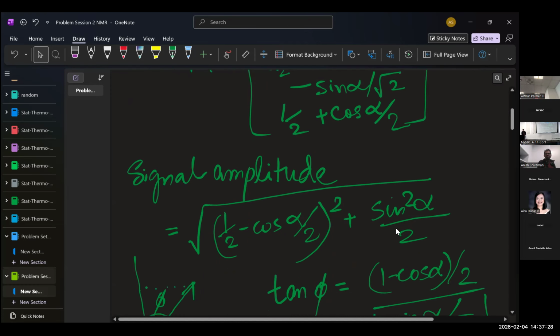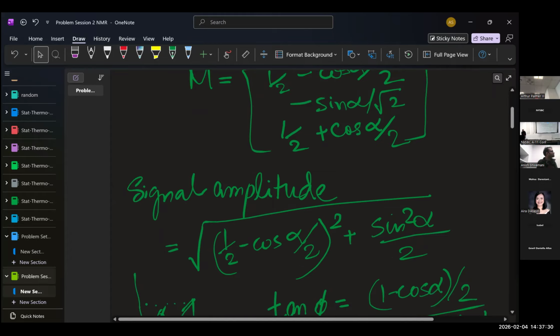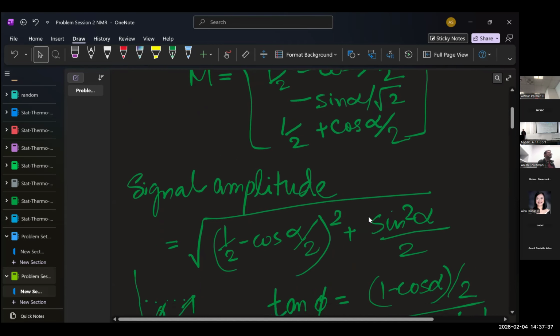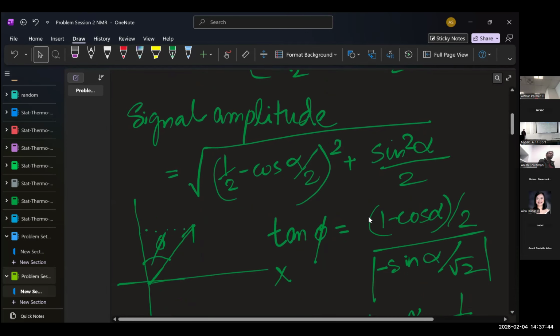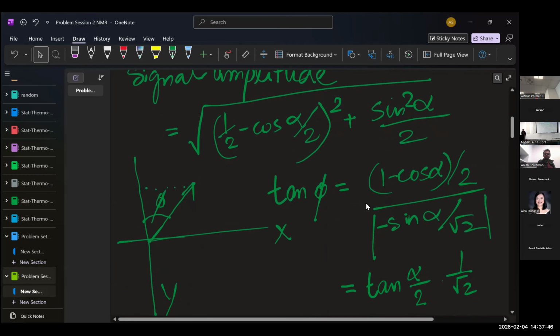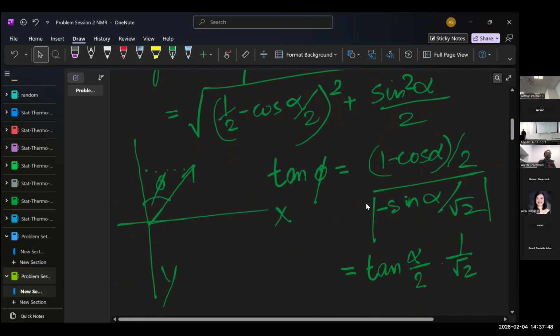An ideal on resonance pulse gives you unity in signal amplitude. Relative to that, you get this quantity. It's the square root of the sum of the squares of the coefficient for x and the coefficient for y. That is the amplitude of the signal when you turn on the receiver, because that's transverse coherence, which will give you a trace with the detection operator. And this is the way by which you calculate the phase.